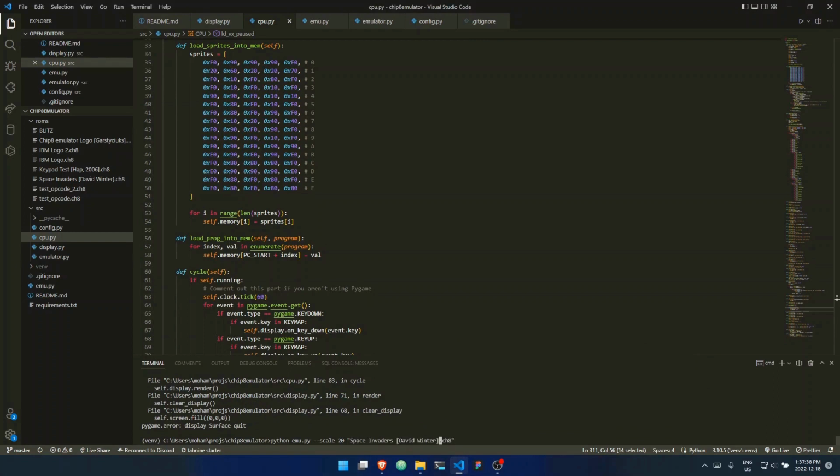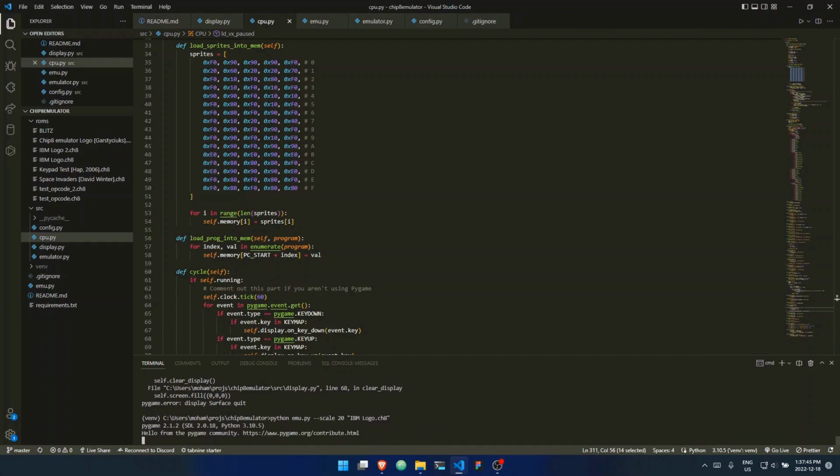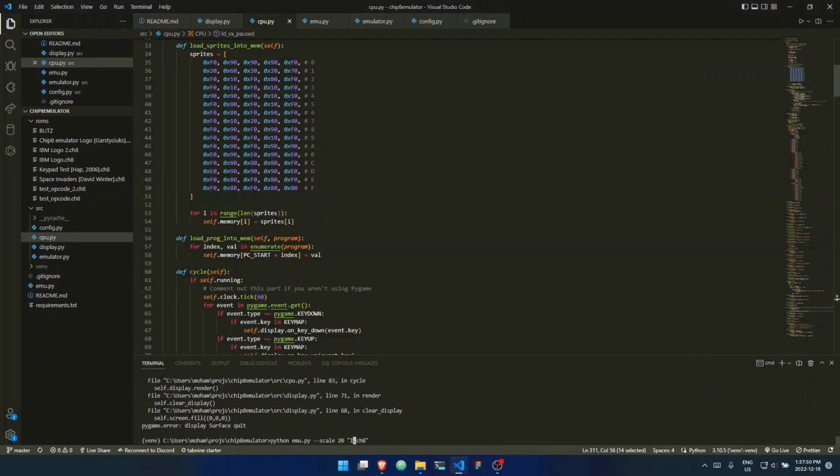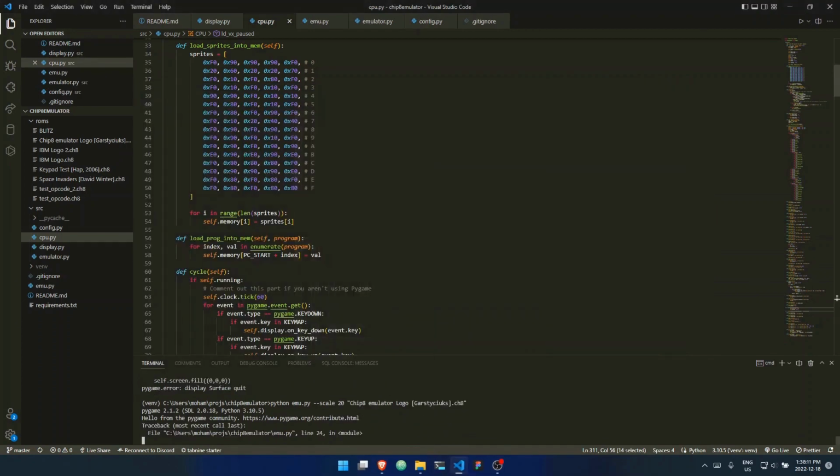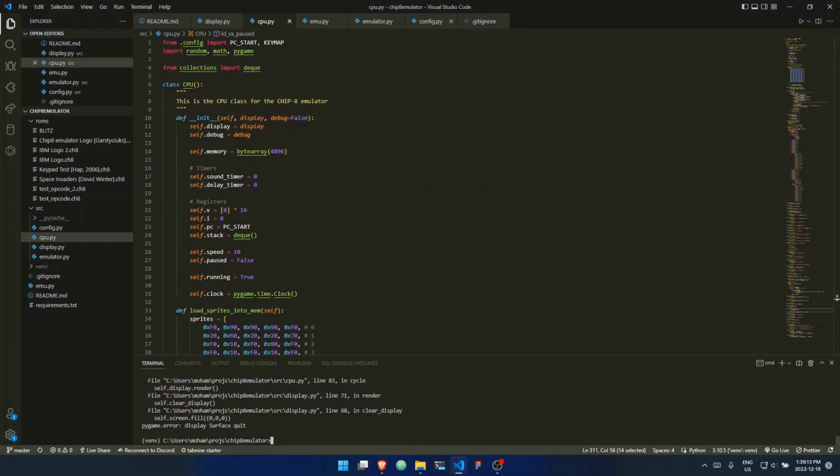I don't know if it's in Space Invaders. But yeah, really all this emulator can do, or interpreter, sorry, all this can do is render stuff. Example, the IBM logo, as I just showed. There's the IBM logo. I can also render the CHIP-8 Emulator logo, and the card stage. I know there's an easier way for me to do this, but I don't really care. There, it loads. Now I guess I'm just going to go through some of the code.